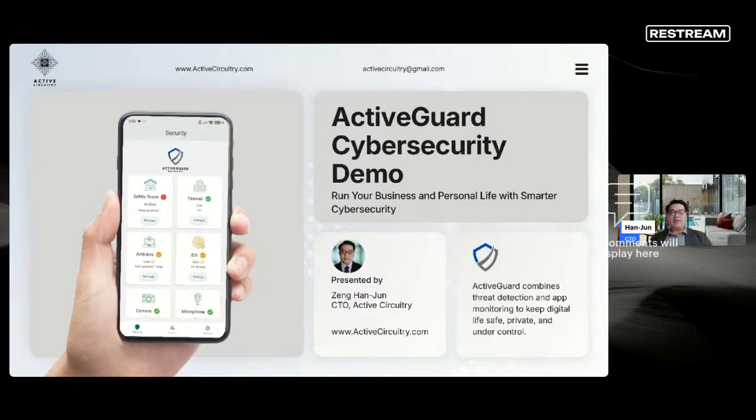And apart from all these, I want to assure you that all data processing that takes place using ActiveGuard stays exactly on your phone. I'll go into detail as to what kind of data stays on your phone, and what data may, if you allow, come to our server. Now, let me go to the next slide.